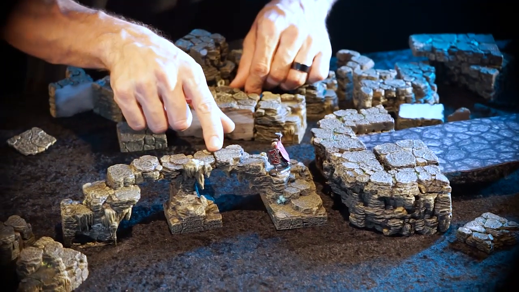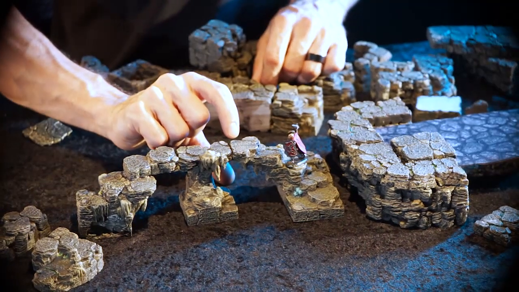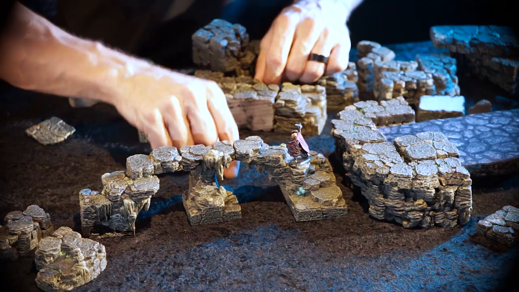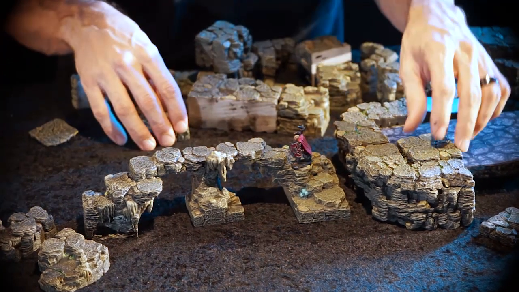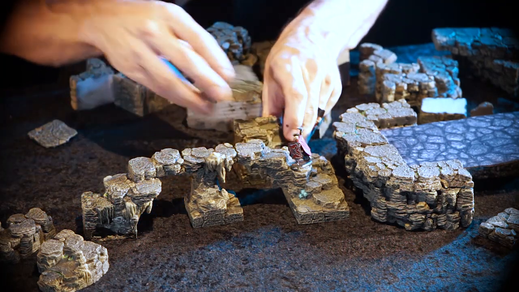It comes up to 62 millimeters high, so it's the height of a regular wall piece plus a floor underneath. It would be the height of a floor plus an elevation block plus a floor.